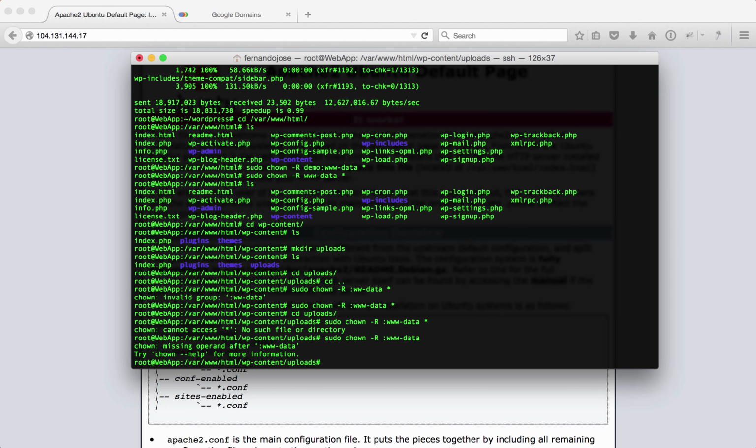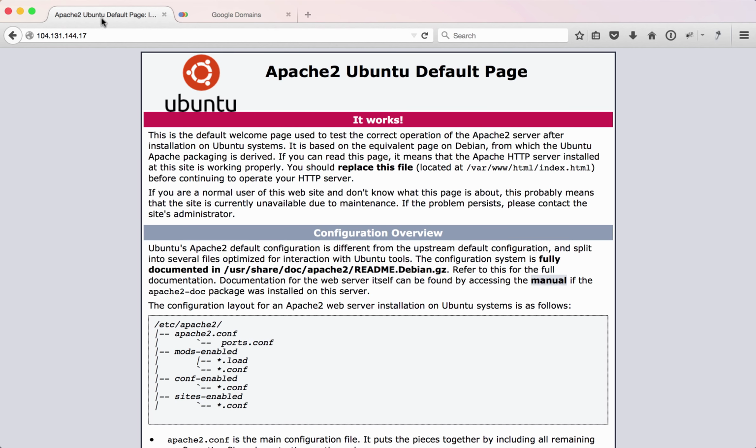Step 5 is basically to complete our installation from our IP address.